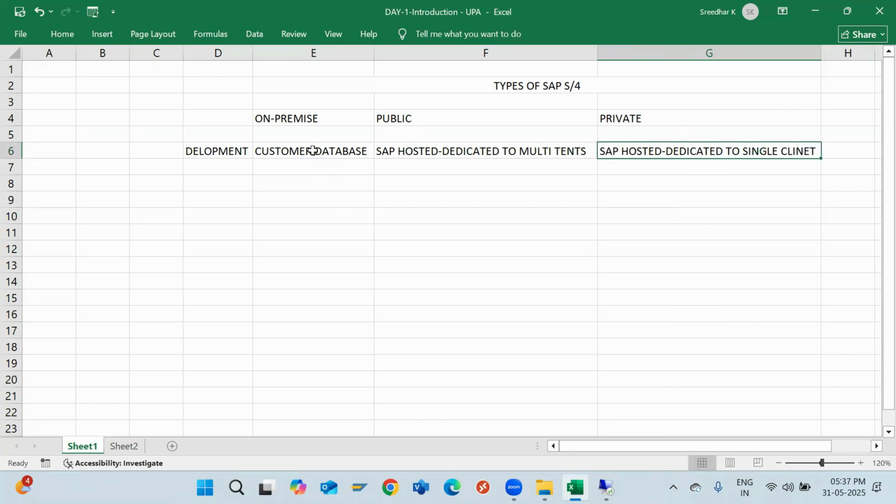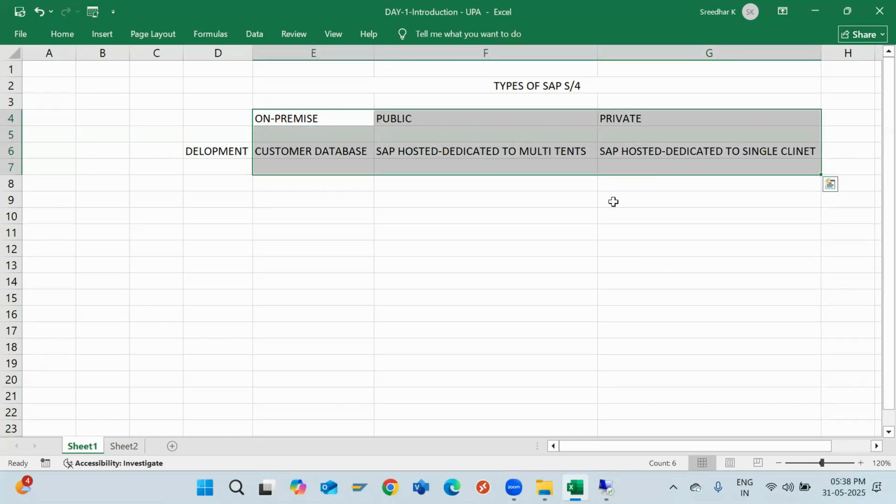It is similar to on-premise, but on-premise is handled with the customer's own database, whereas here SAP hosts it for a single client, not multi-client. So on-premise is completely surrendered to the customer: own database, own setup, own architecture, own place. But public cloud is SAP-owned and dedicated to multi-tenants, while private cloud is SAP hosted for only a single client. This is the environment right now.